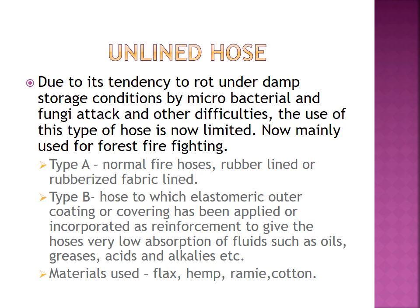We can classify the unlined hose into type A hose and type B hose. Type A is a normal fire hose, rubber lined or rubberized fabric lined. Type B hose is one to which an elastomeric outer coating and covering has been applied or incorporated as reinforcement to give the hose very low absorption of fluids such as oils, grease, acids and alkalis, etc.